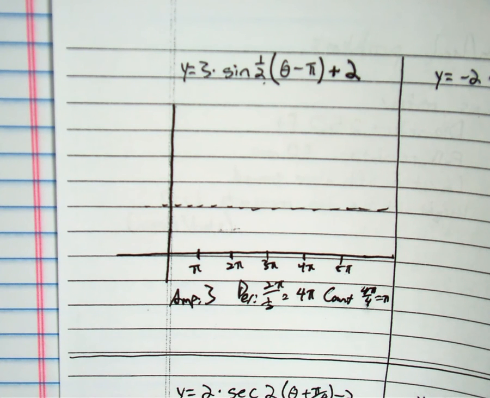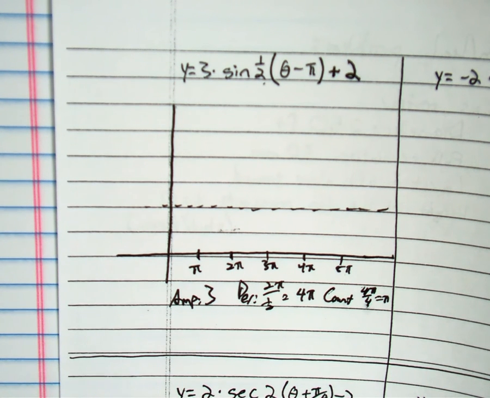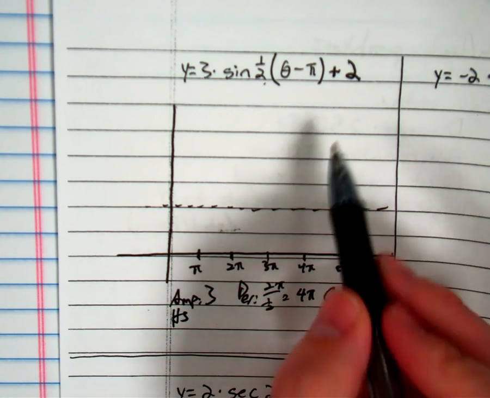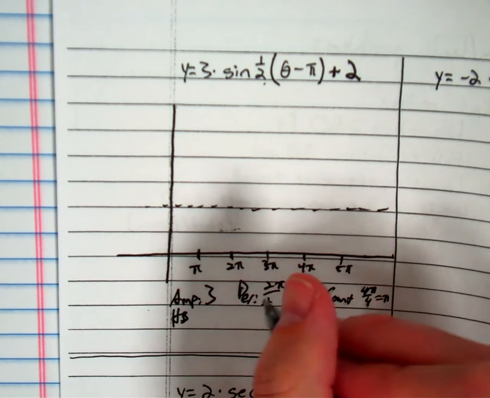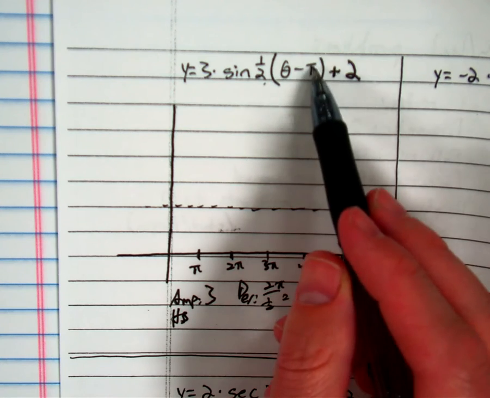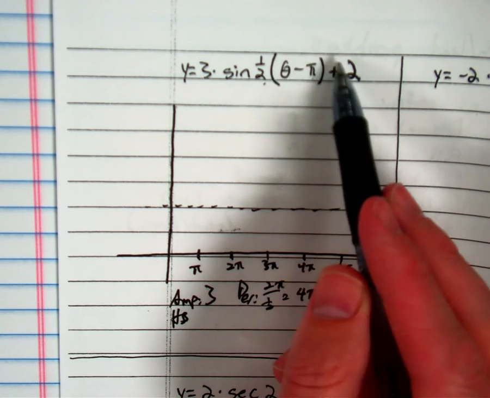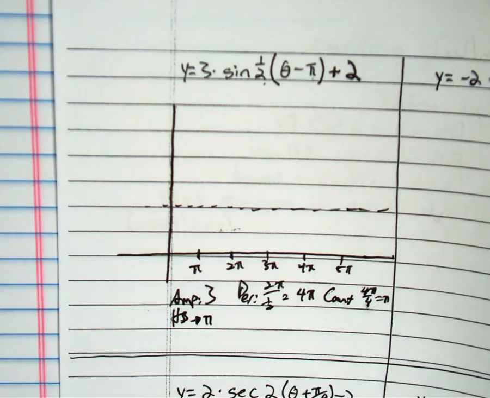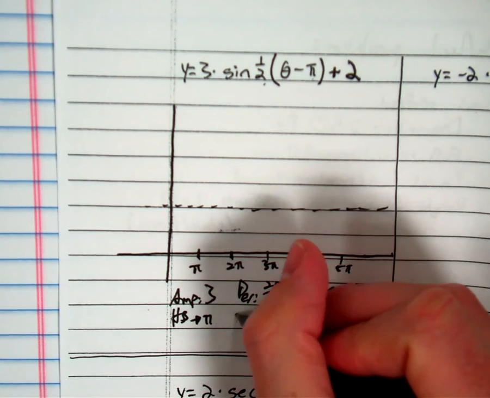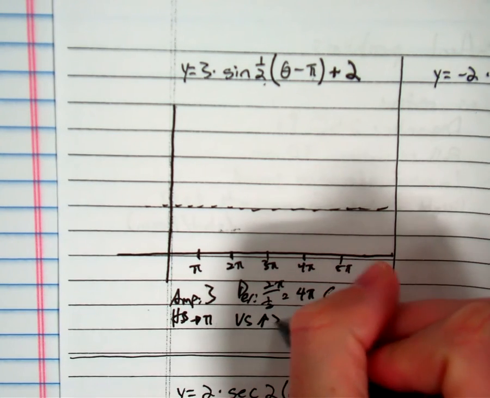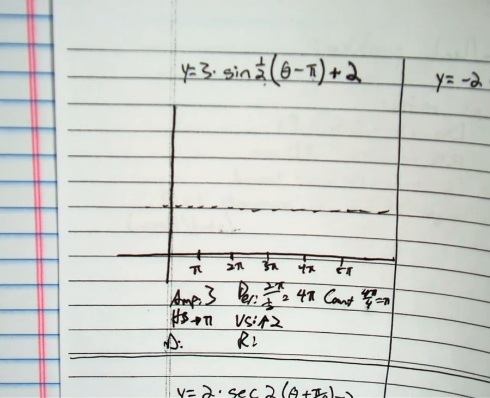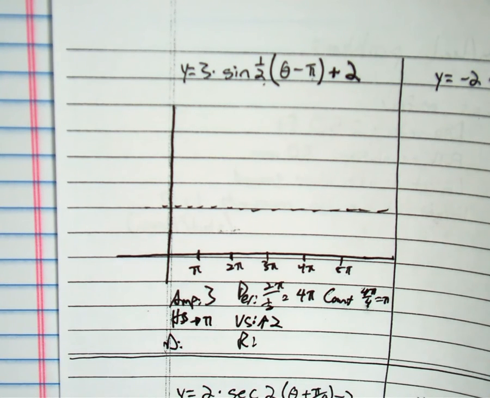All right. What else can we have here? We have to label this, I guess. This will be a blank on a quiz or a test. Horizontal shift, sometimes called phase shift. Minus pi is actually opposite. When it's in parentheses, we're actually going to go to the positive side, or to the right, pi. Plus 2, we're going to bump everything up 2. We already did that. And we'll come back and get domain and range after we graph here in a second.